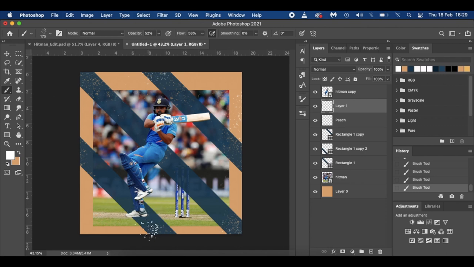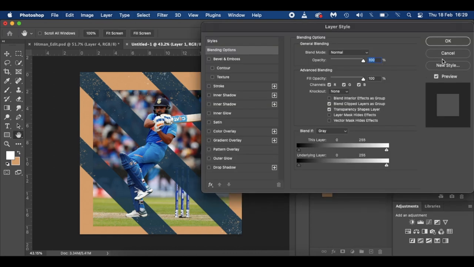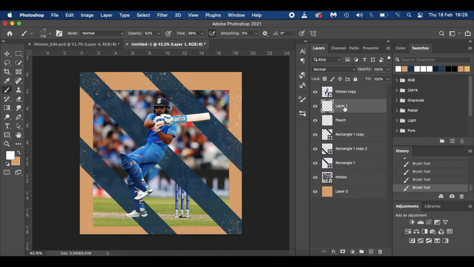Again, just to break it up. Okay, I'm not going to do too much, I'll call that. Oop, brought my layer styles, don't want that. And I'm just going to call that white. I like to name my layer so I know what I'm dealing with. So what I'm going to do is go back down to my Hitman layer here.